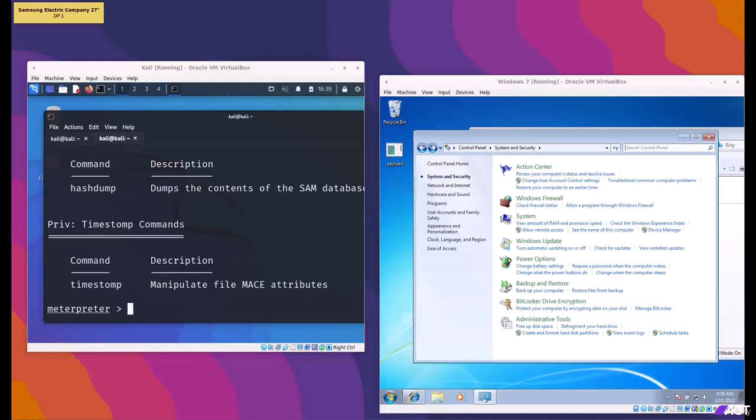So now we can control the computer. We're in the command and control step. We can remotely control the victim's computer. Now in this case, it's just a one-to-one connection, right? We have the hacker and we have the victim's computer. But in the real world, professional hackers will set up a command and control center where they can control multiple computers of their target at once. So not just a one-to-one.